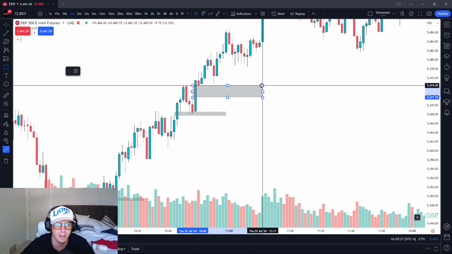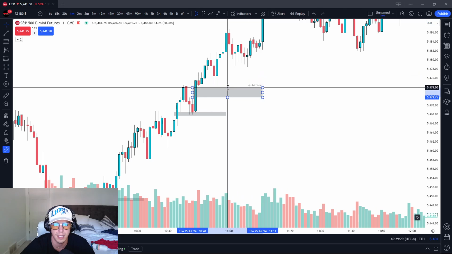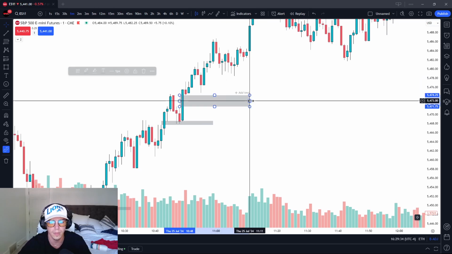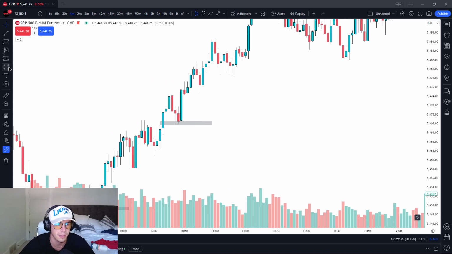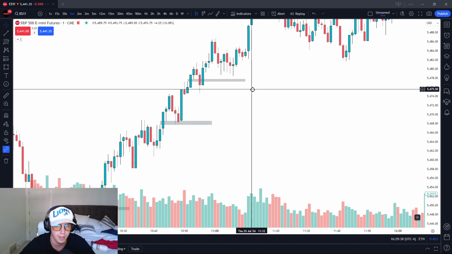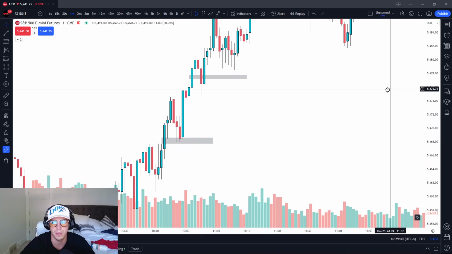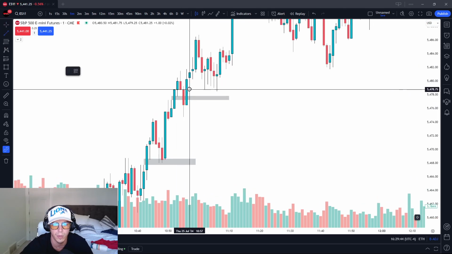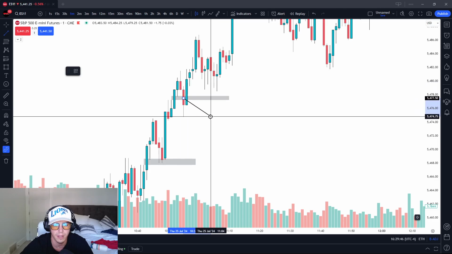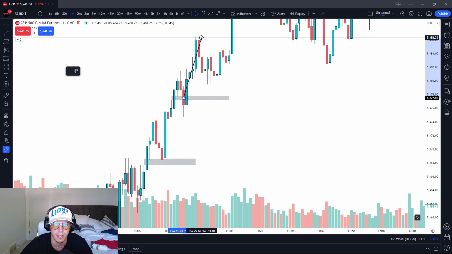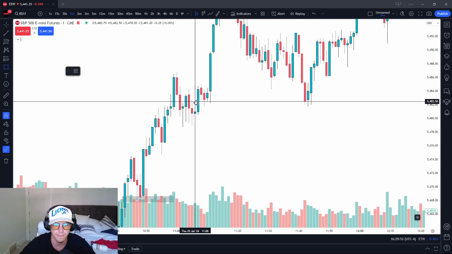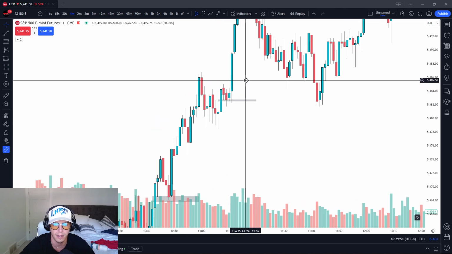Had another gap here. This one didn't end up touching, or getting close to, really, so we wouldn't really arm. This gap didn't hold here, so that would be an invalid gap. But if you armed, you still most likely would have been a winner. If you got a fill around here, you were down maybe 2 points, but it did end up moving up quickly after, right? I mean, this just goes on and on all morning here.